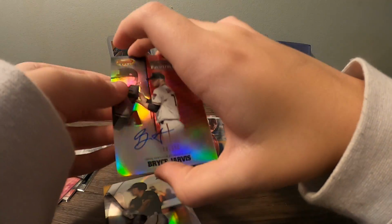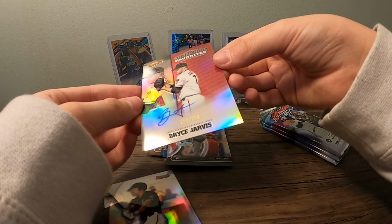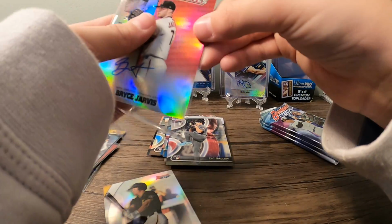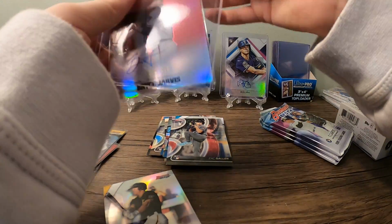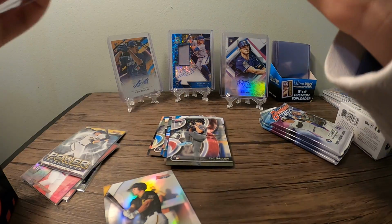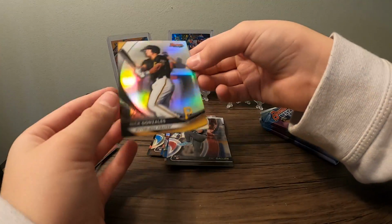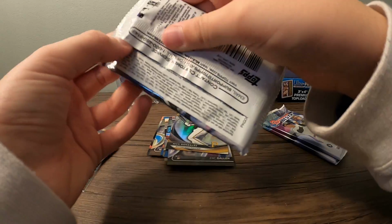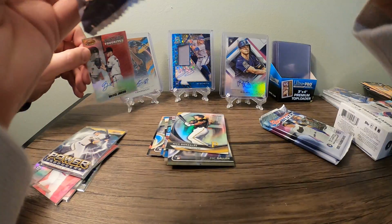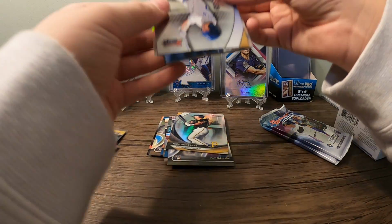Our first auto is going to be a Bryce Jarvis franchise favorite for the Arizona Diamondbacks, numbered to 250. That looks like it's an on-card auto. We're going to see if it can fit. I think they're all on-card in baseball, right? That can't fit in that, so we're going to need some bigger ones. And a Pirate, Nick Gonzalez. I would be happy about that, but the Pirates absolutely stink. Here, you can just take this one down. You can put that one up.